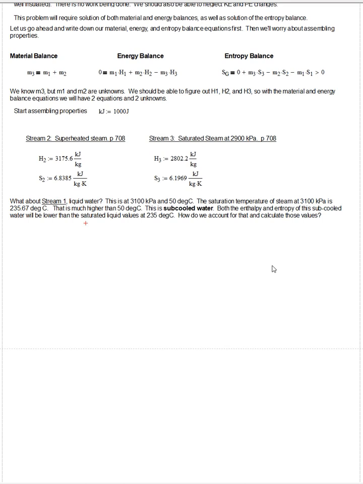One of the things we could do is go to the internet and see if someone happens to have tabulated the properties of water at 3100 kilopascals and 50 degrees C. It would be great if they did, right? And if you are working on this on your own and you want to use that as a resource for solving this problem, that would be fine. Just make sure you document it. Make sure that you are using a reputable site, and make sure that you are careful with the units.